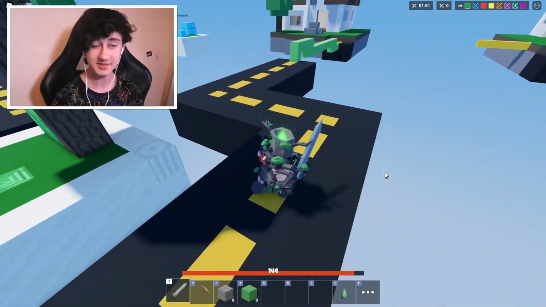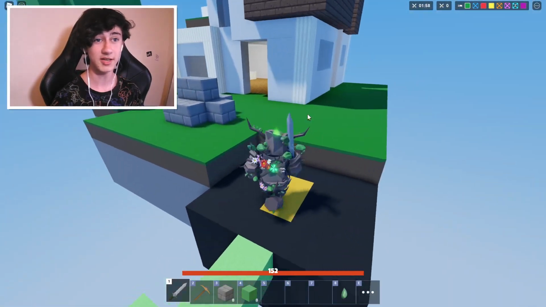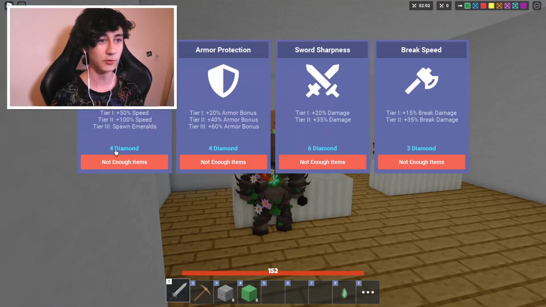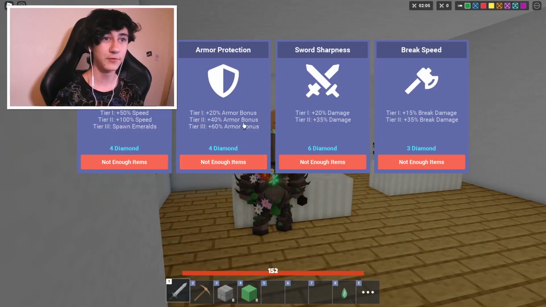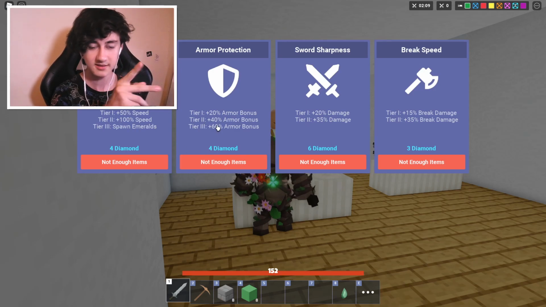The downside to this, though, you can't use armor. So basically, what I'd recommend is not getting the armor upgrade thing over here. So if we quickly go here, you'll see four diamonds. That's generator. Four diamonds is for the armor thing, unless you have teammates that don't have this kit. Don't do that.